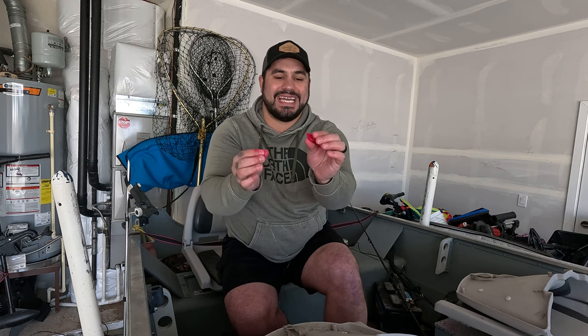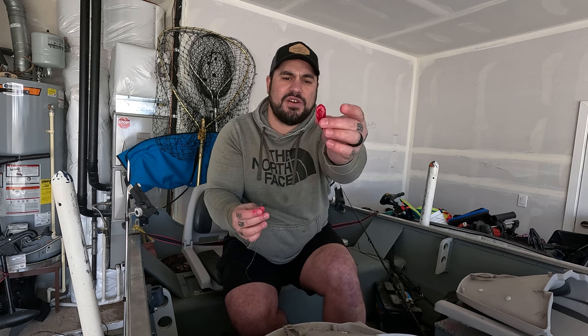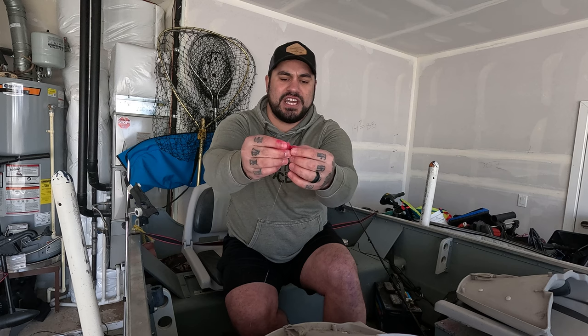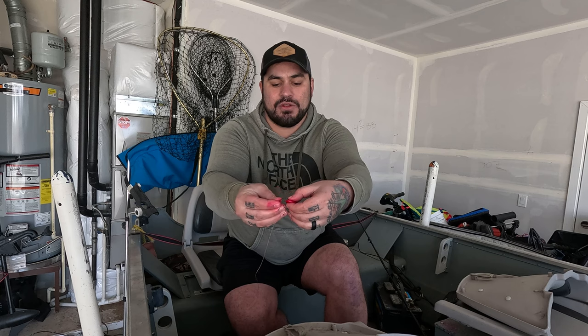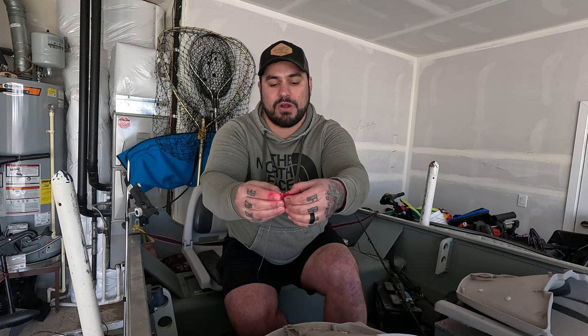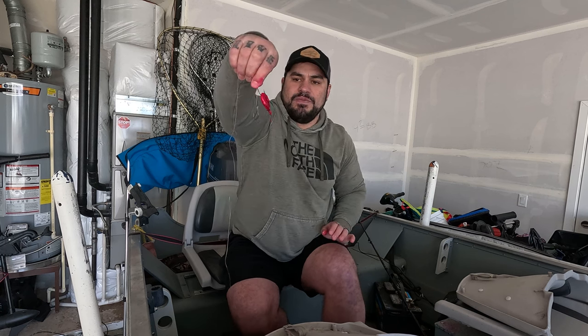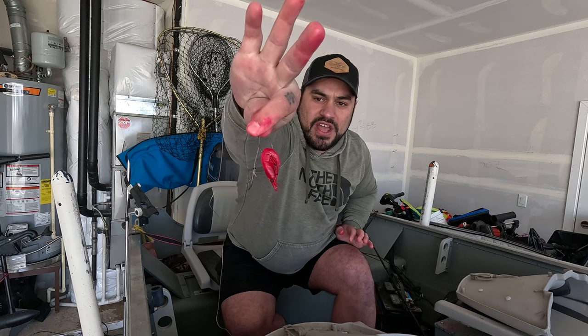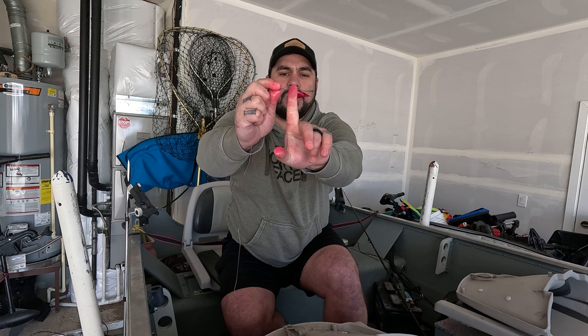I personally like to get 2 points of contact with the really thick part of the exoskeleton of this coon shrimp. And so I like to pinch the tail, always pinch the tail so you don't destroy your shrimp, okay? Right down through the top of the coon shrimp's tail, right where that bevel is, and then pull it down as you pinch, just like so. So you have 2 points of contact on that coon shrimp, and then you have your mooching rig, your trailer hook right there.